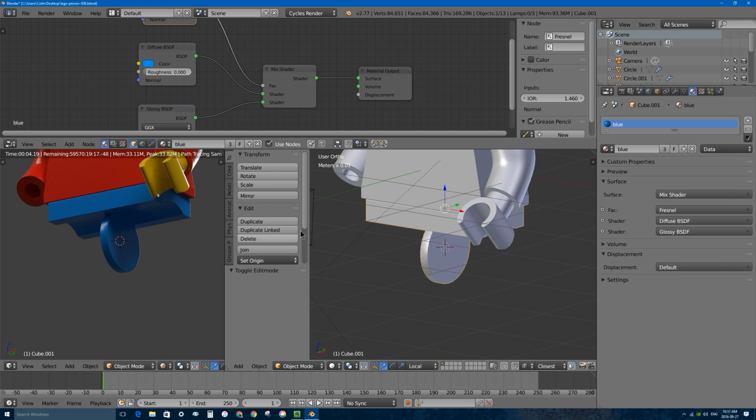If they were not in the middle of that circle, I'll hide the body for now, I could just select that face and press Shift S, cursor to selected, and then set origin to 3D cursor, but they look pretty good to me. The problem though is that they will not rotate the right way. We'll fix that in just a sec.